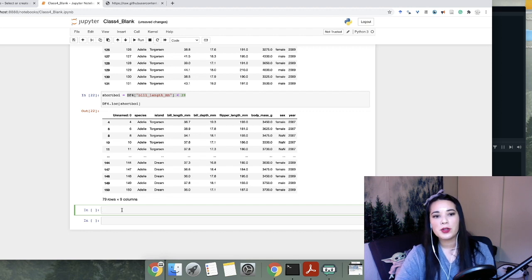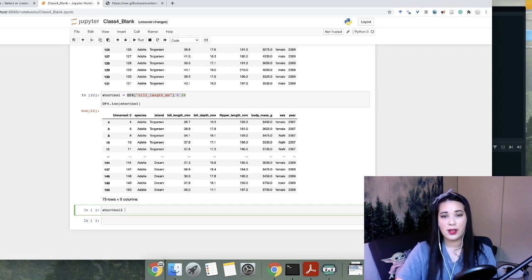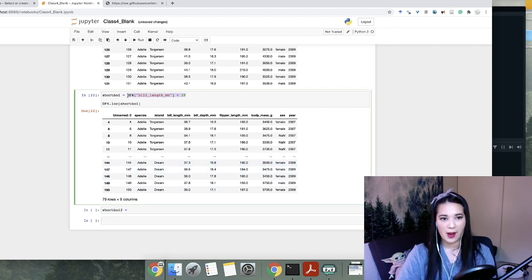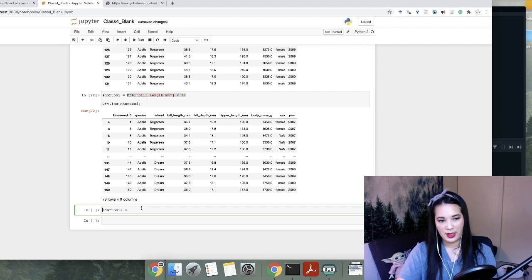Similarly, we might want to filter on more than one column. So the last time, we had a filter for bill length, but let's say that we want a filter on both bill length and bill depth. So we only want penguins who have very tiny bills, both in length and depth. So we're going to create another Boolean vector, and this time, instead of just using the bill length, we're going to add bill depth. So I'm going to go ahead and copy and paste this, and let's put it in parentheses to make sure we get everything nice and neat.